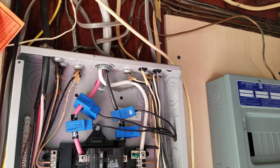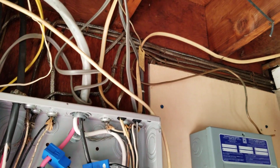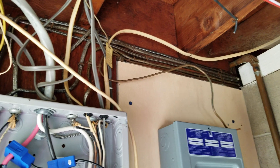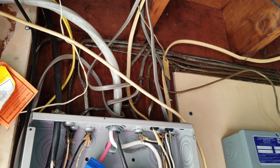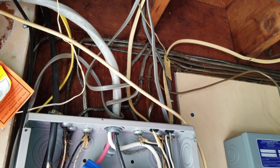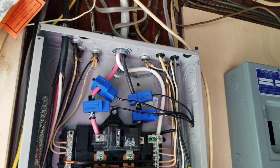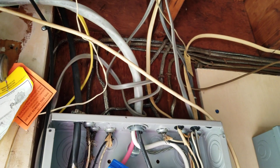Here I'll also be fixing some of this old cruddy wiring they've got in this house. As you can see, it's — oh boy — they've got a mess up here. The electrician that did this should be shot. I would have never left it that way. But I want to fix that up and try to make it look a little neater if I can.